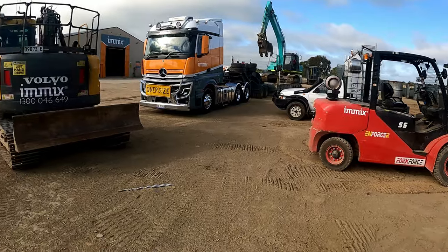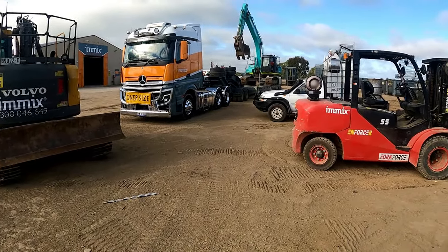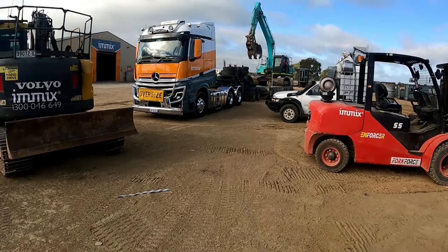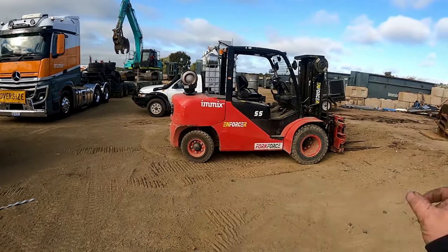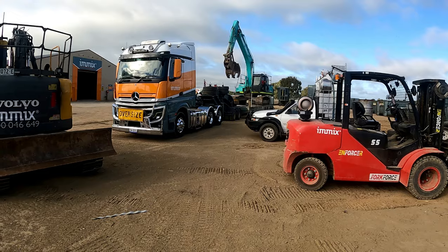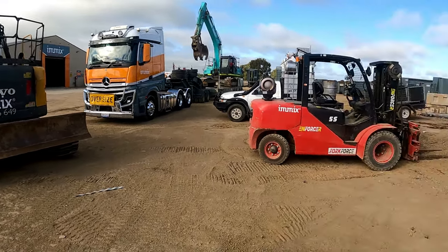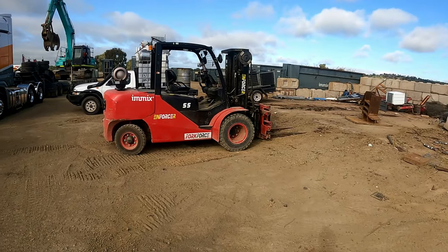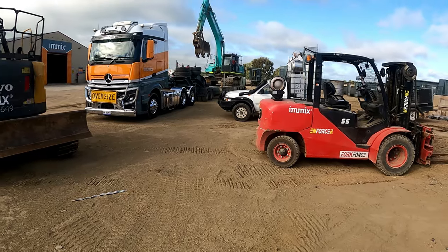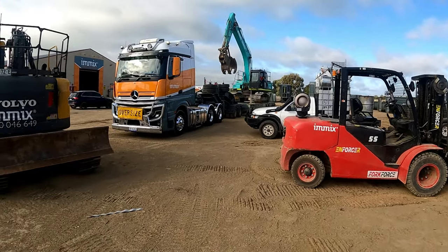So, this can pick up 1.3. Yeah, and that can pick up three times that. It can go to 3.2. Yeah, but the push power is the best. That's what you need. We had a bunch of rubbish bins here this morning, and I flattened them into pancakes. I picked up my weight that I use on here. That thing doesn't even realise you're holding it. Make a good sound, wouldn't it?